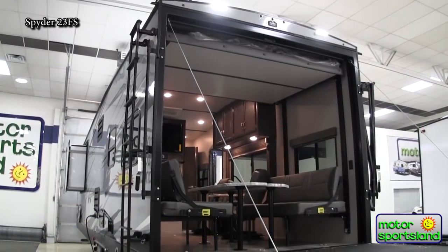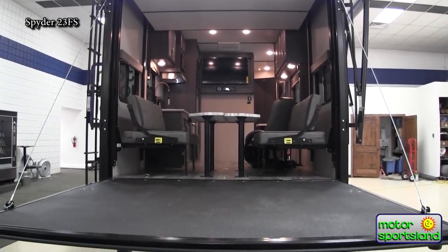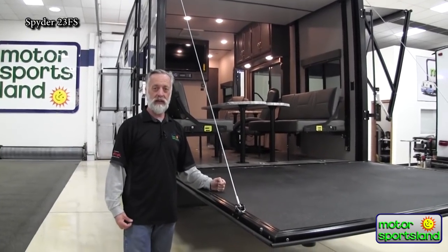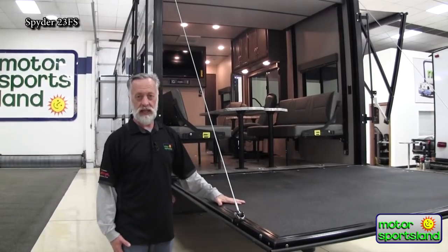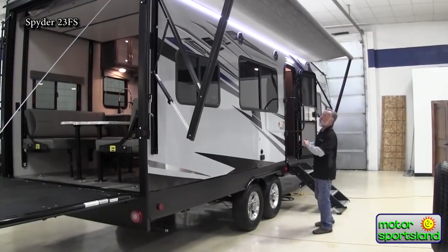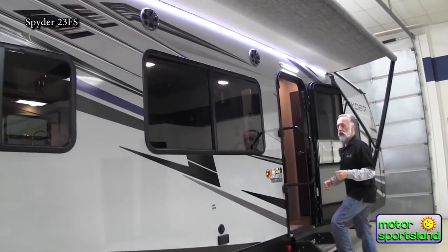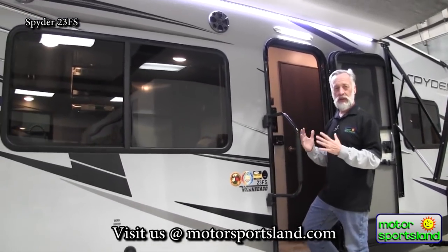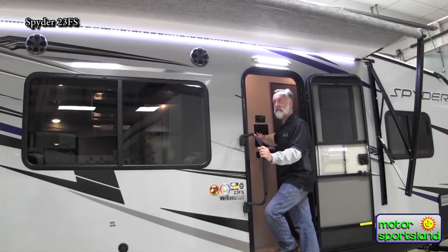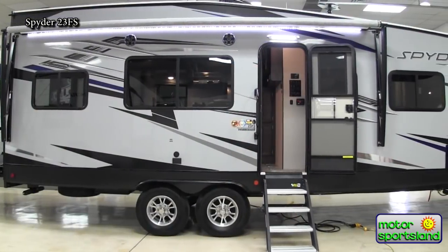There's also a nice ladder on the side that folds up out of the way. The ramp door setup includes patio cables so you can make yourself a nice deck out here. The ramp door is super strong too — Winnebago wanted to exceed other toy haulers, and you've got over 3,000 pounds load capacity on this ramp door. Winnebago also includes a power awning with an LED light strip and Jensen waterproof outside speakers. The awning is a Carefree awning, which moves fast — a lot of awnings are slow, but if the wind's blowing and you're trying to hurry, this one is quick.